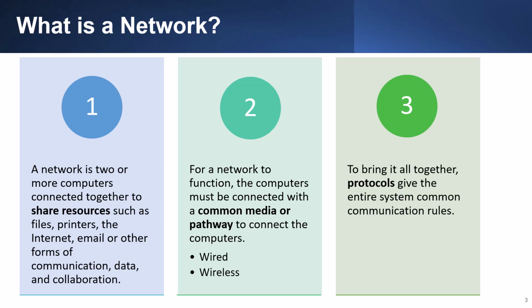A network includes the following. A network is two or more computers connected together to share resources such as files, printers, the internet, email, or other forms of communications, data, and collaboration. For a network to function, the computers must be connected with a common media or pathway, wired or wireless. To bring it all together, protocols give the entire system common communication rules.